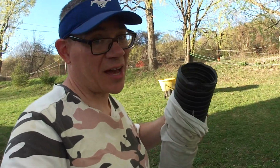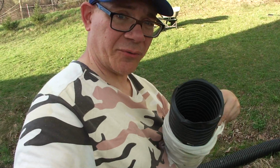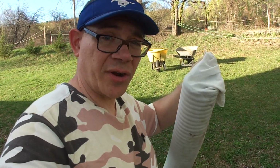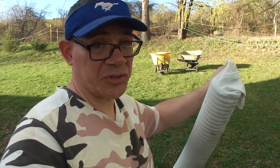Now, this is a special sock that they sell specific for this purpose. So you put this sort of sock over the pipe, and it keeps the dirt from getting into the holes or getting inside of the pipe. The water just goes right through this sock, so it's not an issue in clogging the holes at all. But the main thing is you want to keep little rocks and dirt out of the pipe, out of those holes, to make sure it continues to work for years to come.